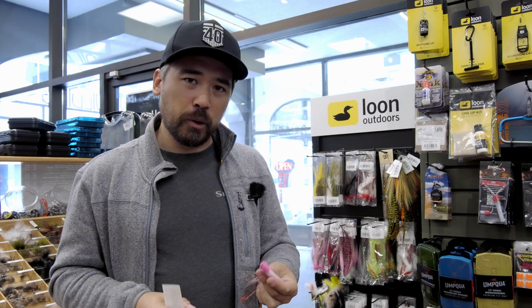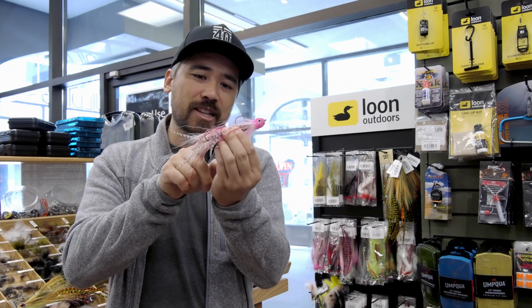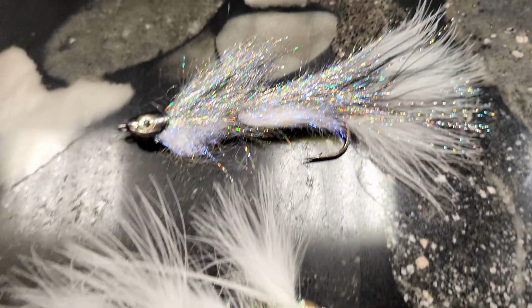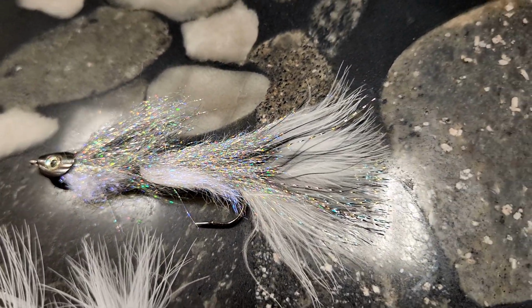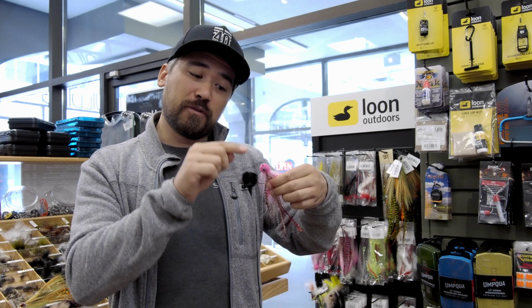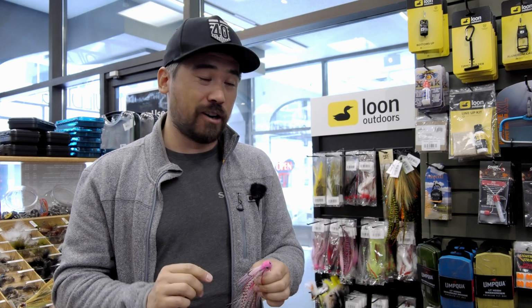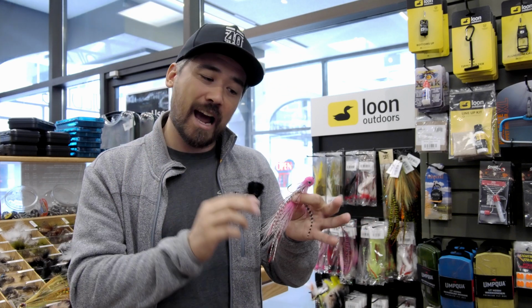You're not going to bend out a 1/0 or 2/0 hook. The other thing that we really found with our streamers, that we really appreciated with fishing out there, is to have that second trailer hook or to have a hook further down the fly. Often lake trout will just smack your fly or do small bites on the tail, and it's nice to have that. I even fought my biggest fish out there. The first hook actually came out, and I was lucky enough to grab it immediately on the second hook. That was nerve-wracking, but if I didn't have that trailer, I would have lost that fish.